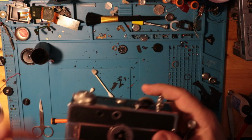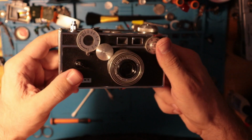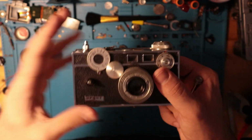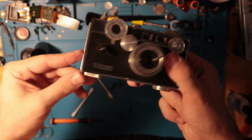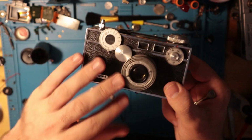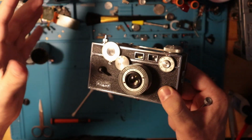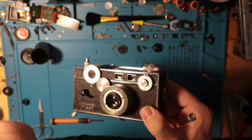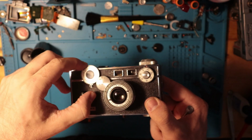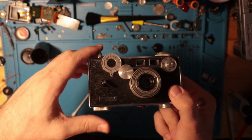I don't have many kind things to say about it, obviously, but you know, they're really easy to come by. They're really cheap, and I mean, they are a dime a dozen. Plus they look great on, you know, a shelf or something if you're into that. They come in a bunch of different colors. The black is the most common, I think. I've seen some that are like, I'm really bad with colors, but it's like a cream, I guess. Cream? That might not be right. Ivory? Ivory one is dope.